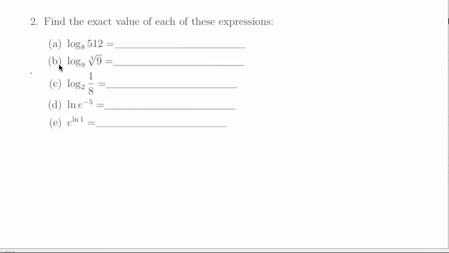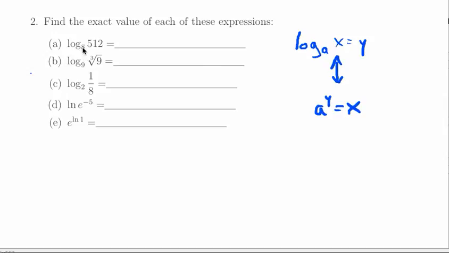Moving on to problem 2 here, just like in the screencast for the Practice Version 1 version of EL, we're going to do all 5 of these at once since they basically all involve the same rules. Just to remind myself what that rule is, when I write log base a of x equals y, remember that means the exact same thing as a to the y equals x. So let's put that to the test right now.